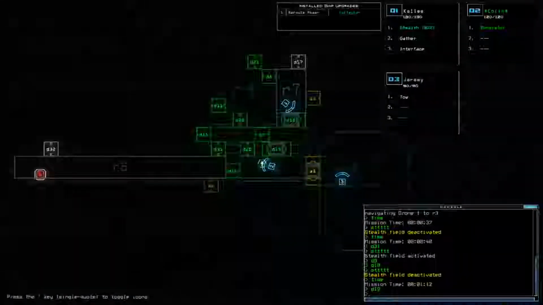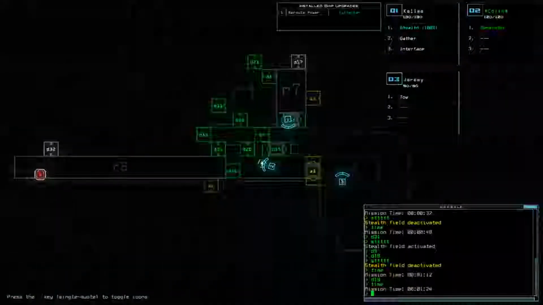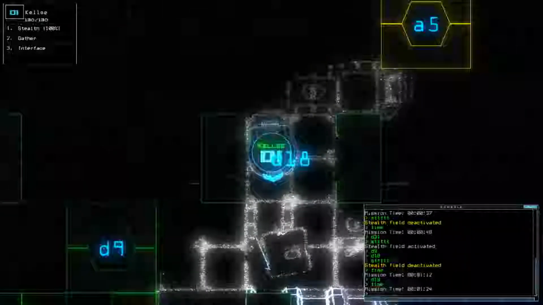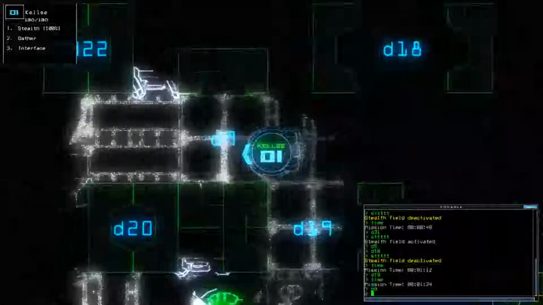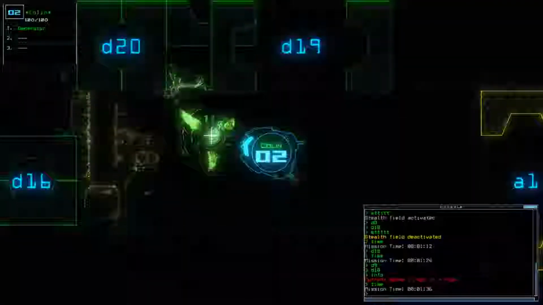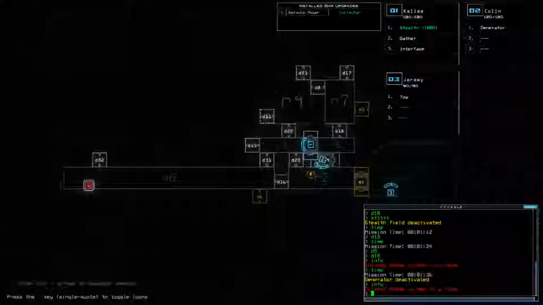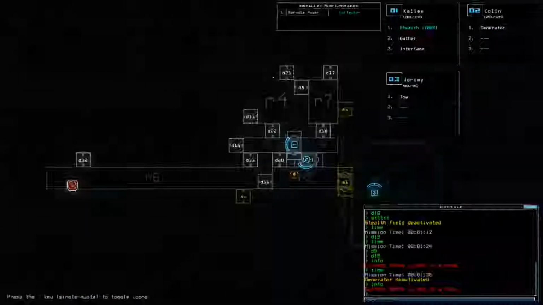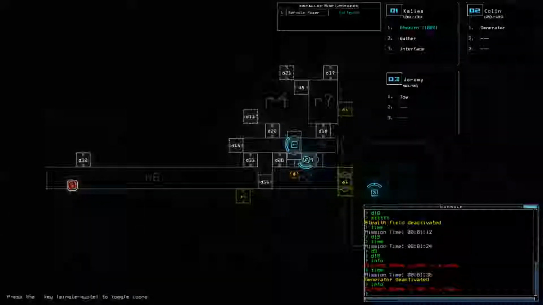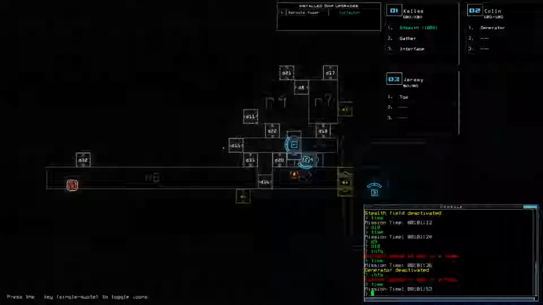Seven has a slime spawn, but I don't have access to a power generator yet. So we'll just camp kill here. We're gonna go ahead and scan D15, D11. Definitely D15 first. I wanna take a good look at what's in there. And I think this is like one giant connected room. Oh boy. This is gonna be a fun time.